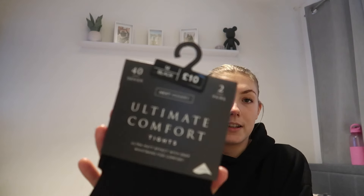That's everything I got from Primark. I also popped into Next to get some tights — I had a ten pound Next voucher so I thought I'd use it wisely. They're just 40 denier tights, ten pounds for two, and I might be wearing these for New Year's Eve so that's why I picked those up.